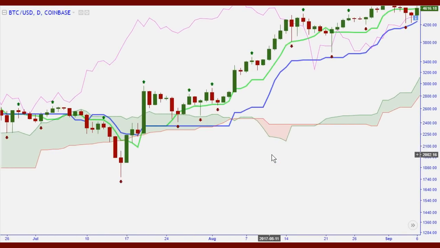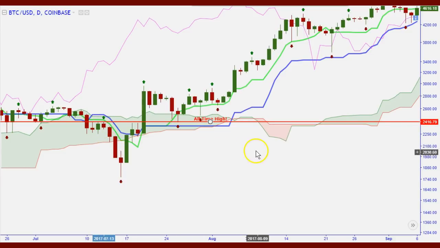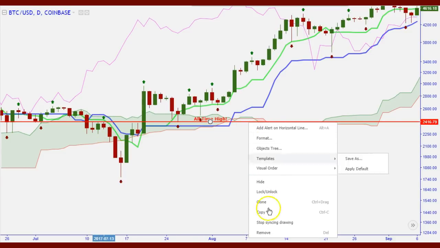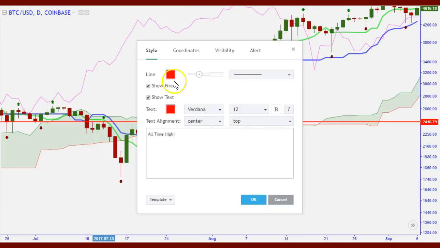So for a lot of the traders that trade with me, I'm going to mark this level here, and they're going to know pretty much what we're looking at here. So that level there, you could look at that. I'm going to move this. I'm going to format that. I don't want that all-time high in there because that's not an all-time high.